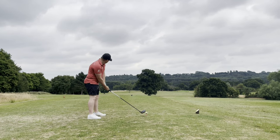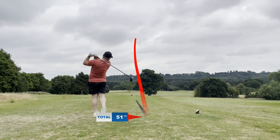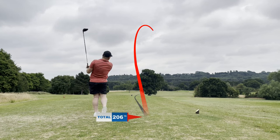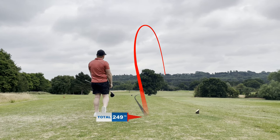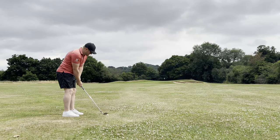Welcome back everyone to the Broome Manor 9 for a round in a bit of a storm today, after the 40-degree heat recently. The first hole as usual is downhill but very much into a strong wind today, so just trying to keep one in play. 250 down the middle — can't complain with that at all.